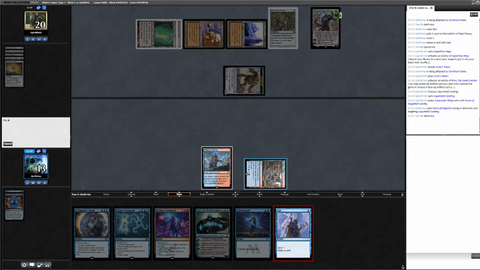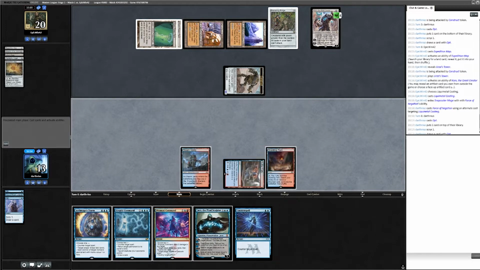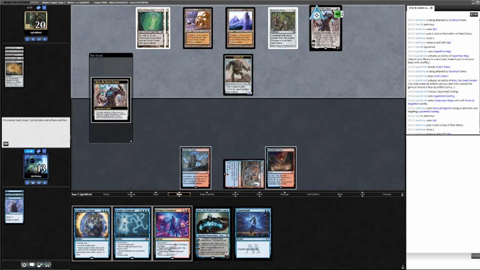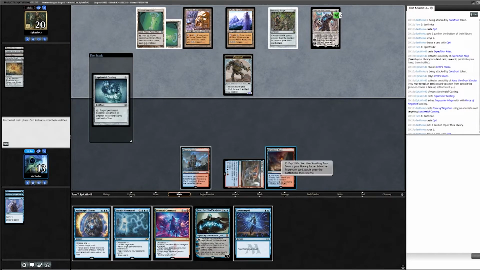And still no third land. Here it is. I could see a way in which we win this, and that is by them drawing absolutely nothing for a bunch of turns in a row, and us just answering every threat they play off counterspells. Another coating means we have to counterspell again.